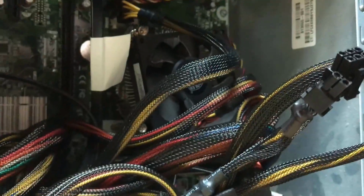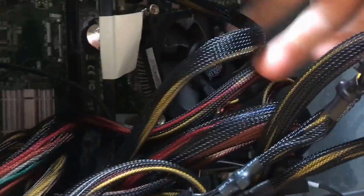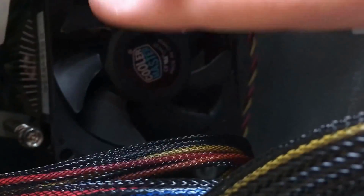Most CPUs will come with a pre-built, or like a brand CPU cooler that'll work with your system. This is a Cooler Master one that came with the system. I was surprised when I opened this up the first time, for sure, that it came with the Cooler Master.